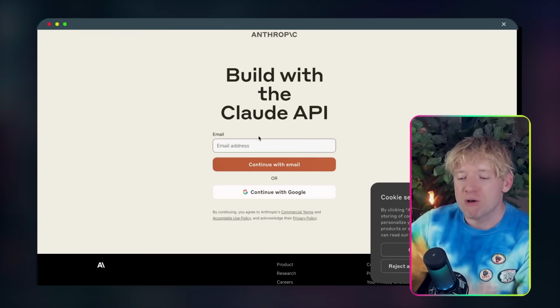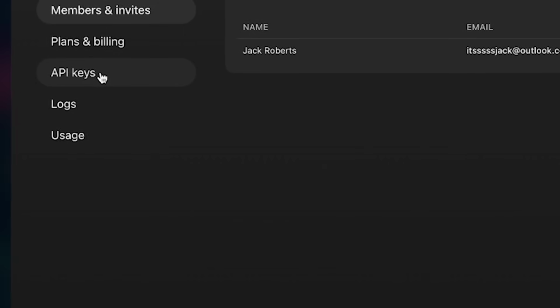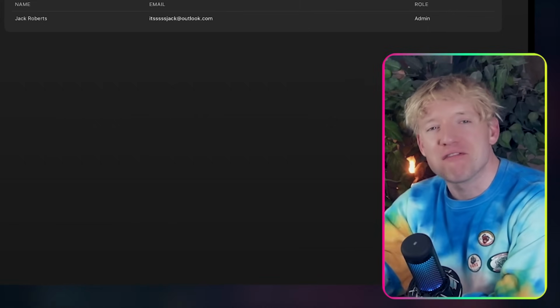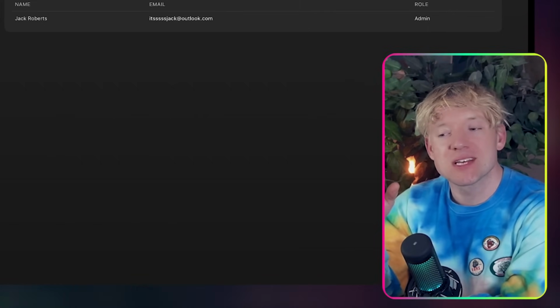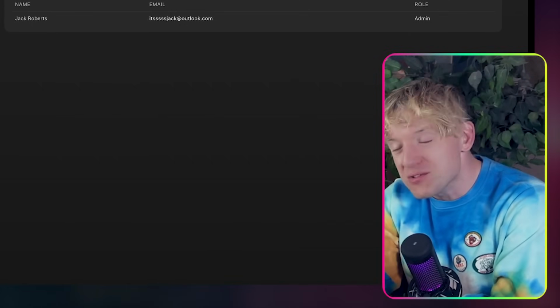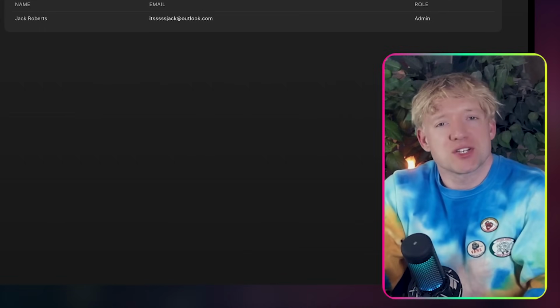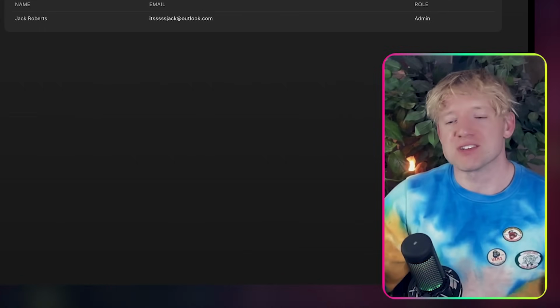So it's console.anthropic.com. You're going to come through to settings and you see down here API keys. You can basically go there, grab your API key. You'll need to deposit $5 just to get started and use this. You also need access to Claude Plus, which is like $20 if you want to use Claude. Again, this is completely optional. This is just a personal preference and I want to show you what I personally like and you can make a decision if you want to.